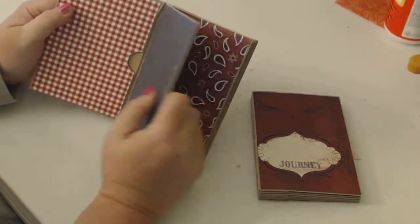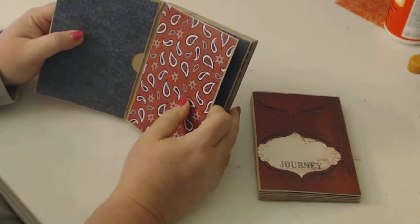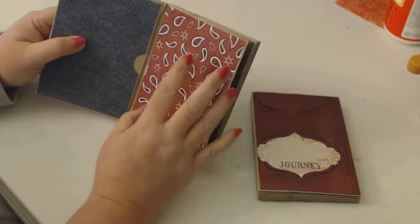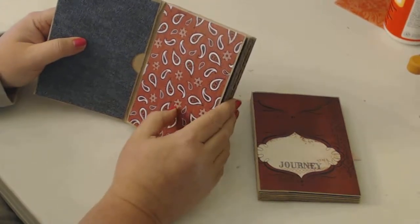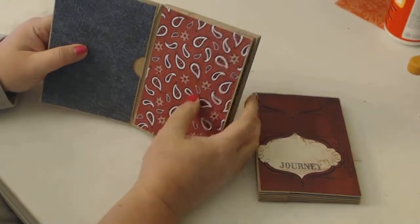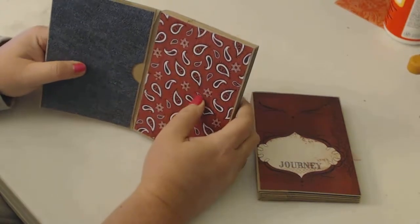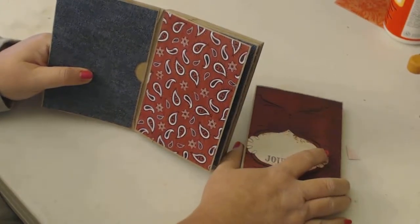So you have the jean material on every page along with them. And also, in these books, don't be afraid to duplicate the pages of the paper that you're using, because again, we're using up our paper. We're making something quick, fun, beautiful. I had these books made up. I had a fourth one.